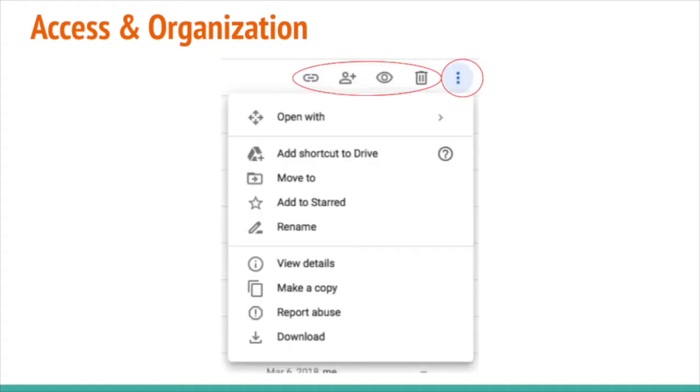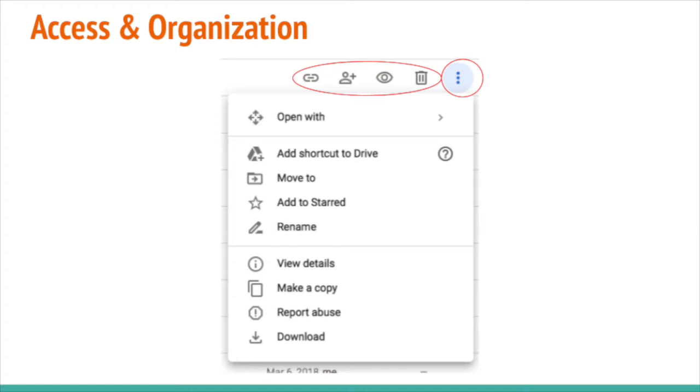Other things that you can do from this main view in Drive, if you select any file in Drive, just click on it once to select it, you'll see it becomes sort of highlighted in blue, and these buttons will appear across that top toolbar. So they weren't there when you didn't have it selected, but once you click once on something, you'll see first these 4 buttons that are circled in the wider oval.